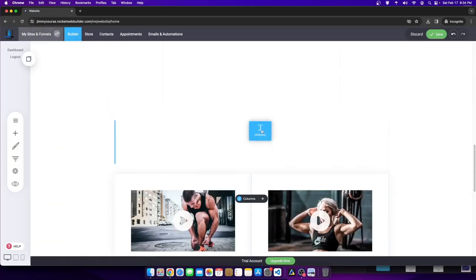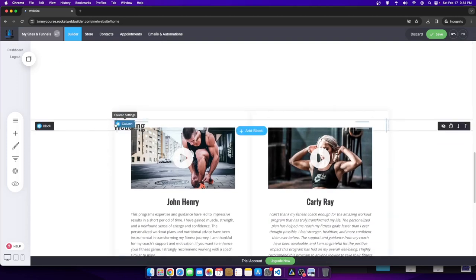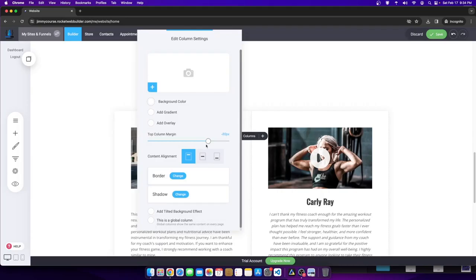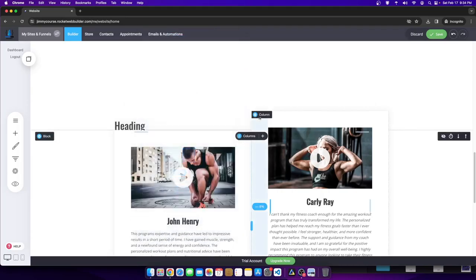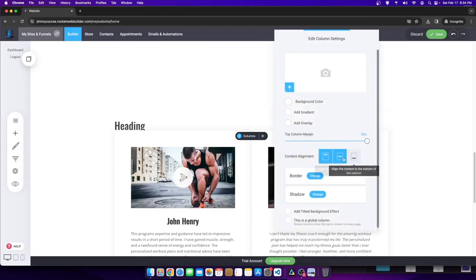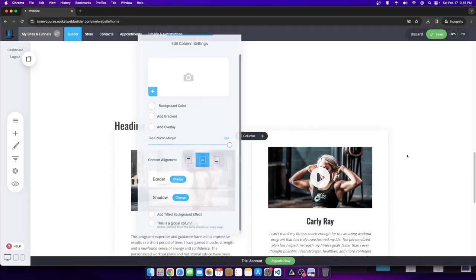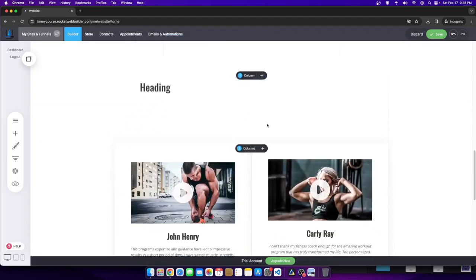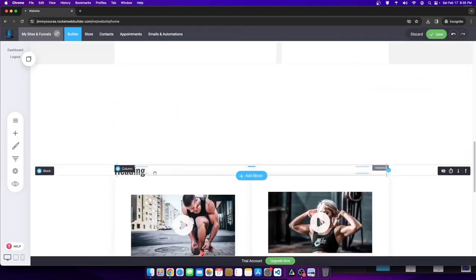Let's just add some text here, and let's just type in testimonials, and let's move this down. So this is a whole column. We've done this before, but column, and we're going to move it downward just like that. And same thing here, column downward, center align, and center align this as well. Okay, now this should actually be somewhere here, or here rather, I apologize. It should be right there.